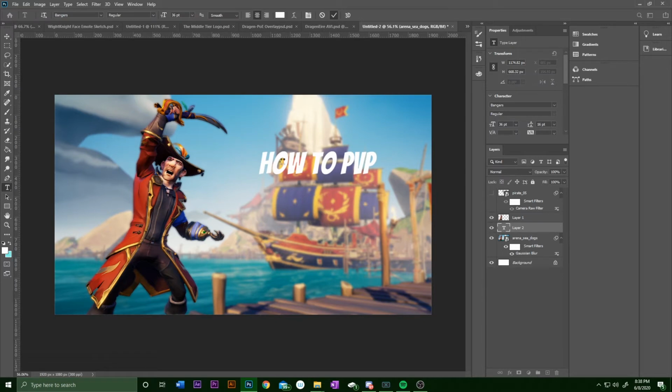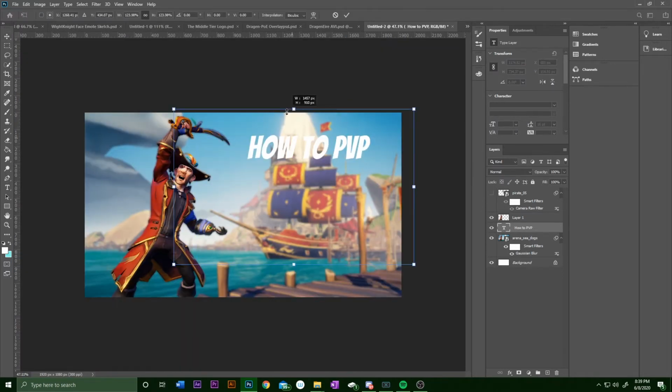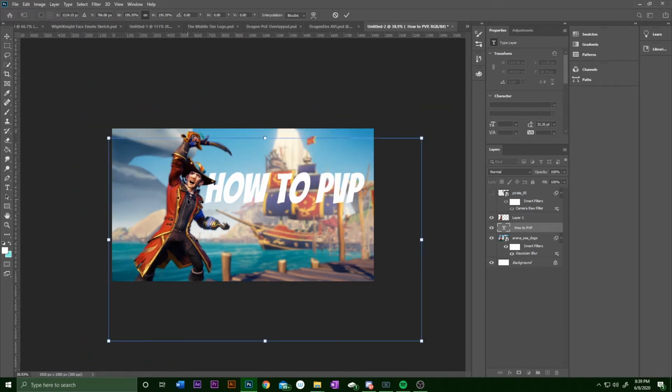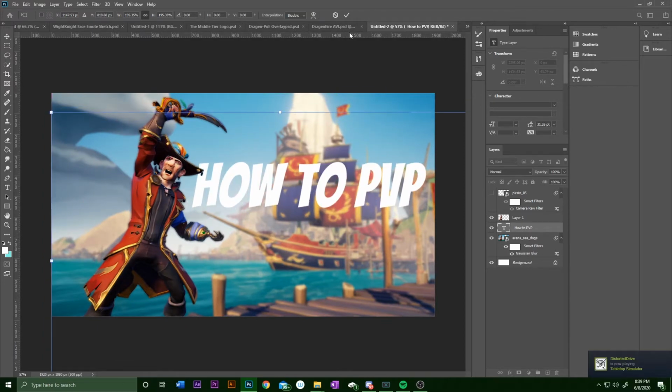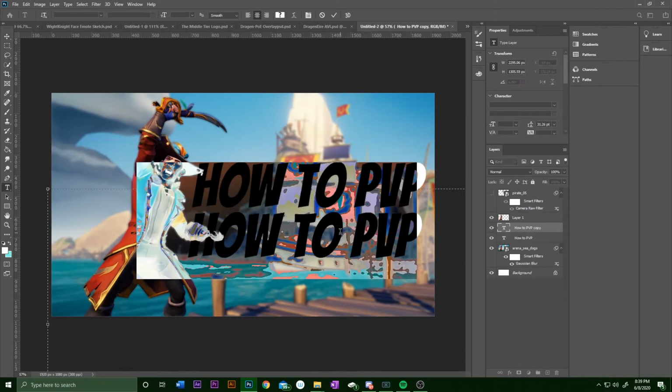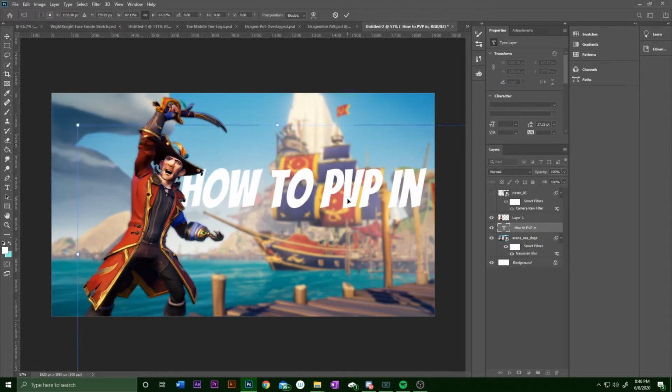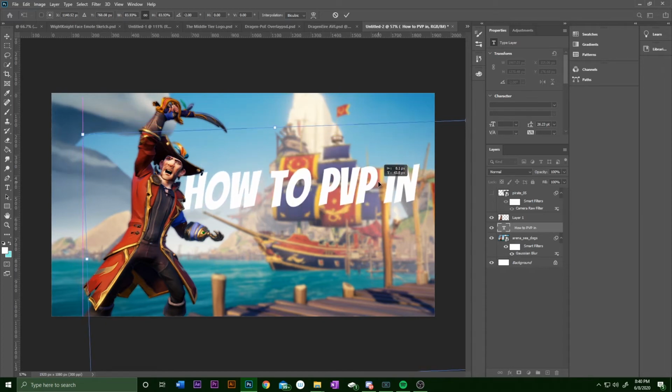Next, I moved on to text. So generally, it's best to have your text be on the left side of an image because people typically read left to right. But for this thumbnail, the character is already on the left and he's going to be the main star of this thumbnail. He's the foreground. He's right there on the left already. So I'm not going to move him. I'm going to leave him right there and have the text on the right.